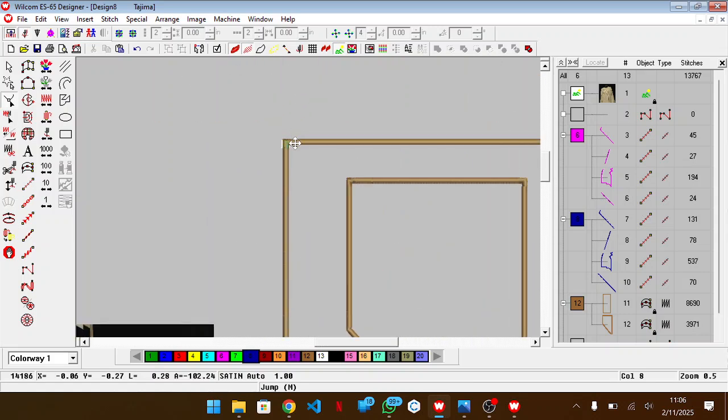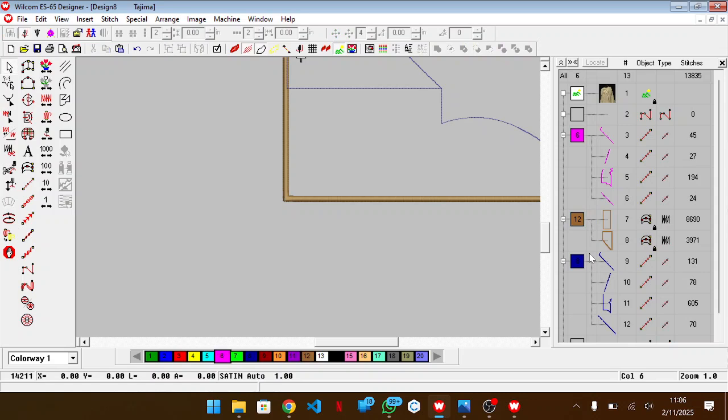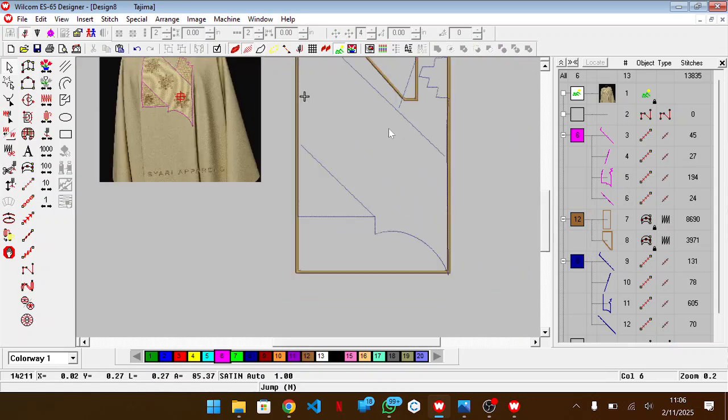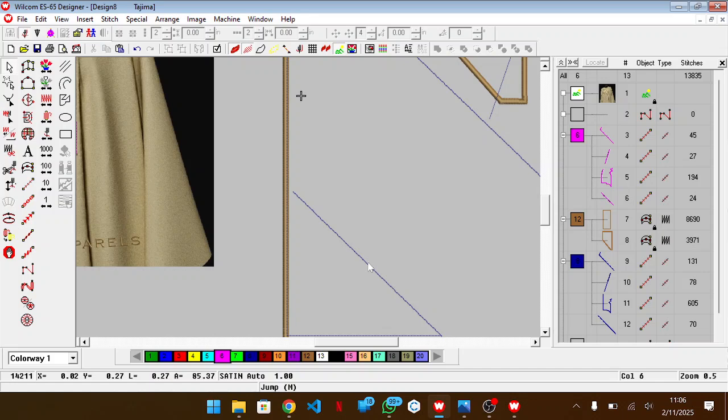Just draw it all the way up because we are going to trace over it soon. This one should be up here. Lock.